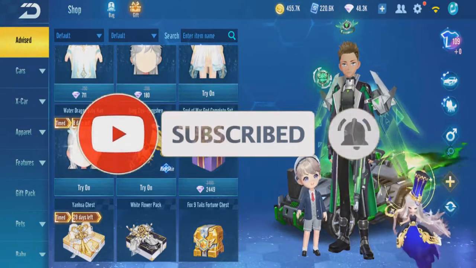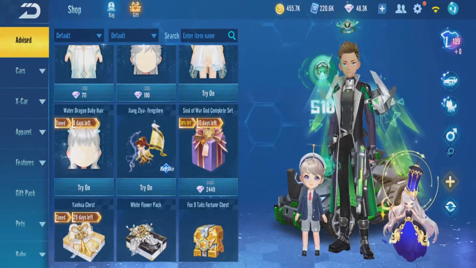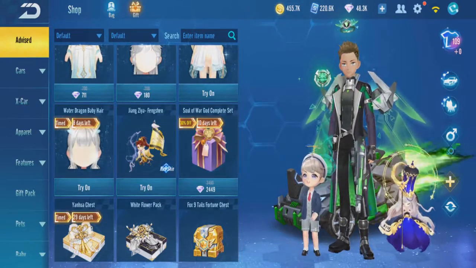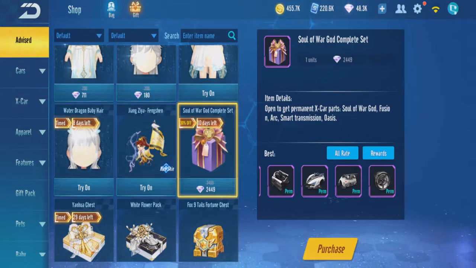Okay guys, I'm back in Garena Speed one more time. This time I'm going to review, I haven't done this in a while, an X car, Soul of War God. So I'm going to buy the Soul of War God complete set. It's right here. It's going to be in the shop permanently this time. It's not limited time selling. It's going to be permanent in the shop starting today, I think.